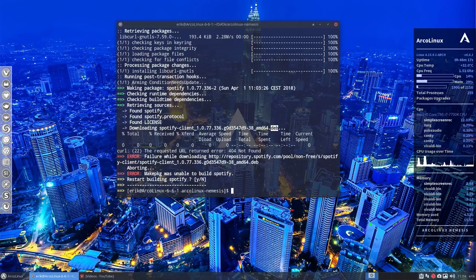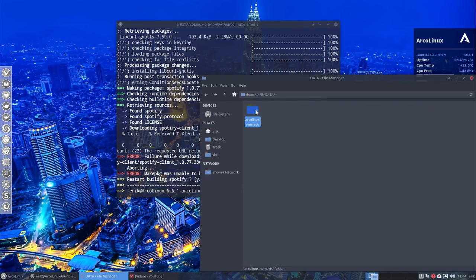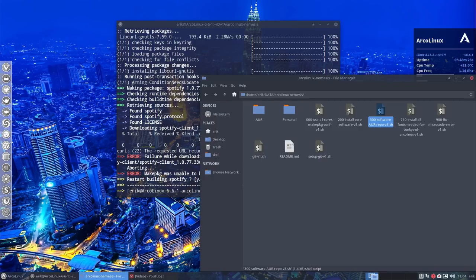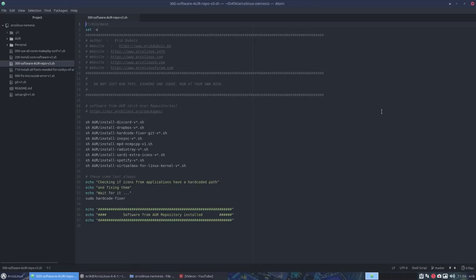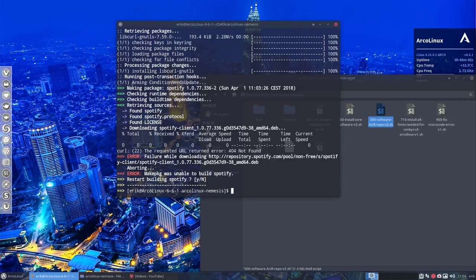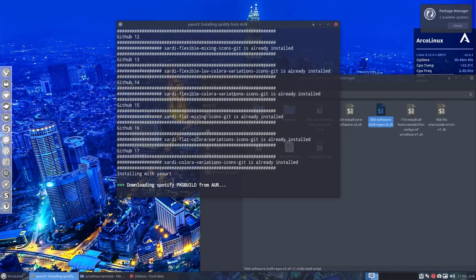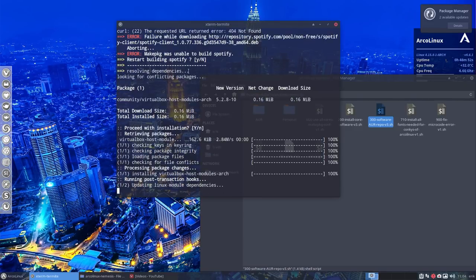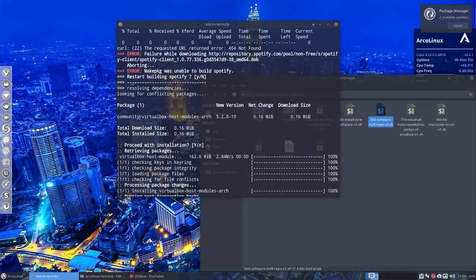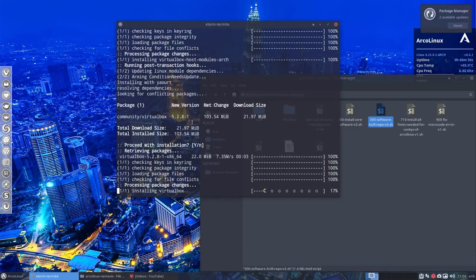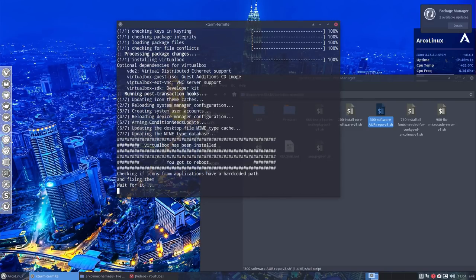In the meantime, my script has stopped. So what do you do? You just go to your Thunar file manager, data, ArcoLinux. This is the script we're talking about. We open this one. And it's a good thing that it stops, but we want to have VirtualBox still, you know? So we say, okay, for this time, I know Spotify is not working. So I'm gonna put this hashtag in front. So the set minus e will not work. And we rerun 300, then it's going to try to install Spotify again, which fails, of course, again. But it's going to install VirtualBox, which I'm going to need for later on to try out some elements.